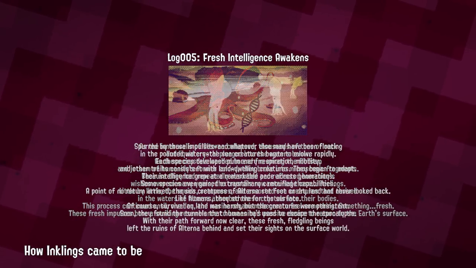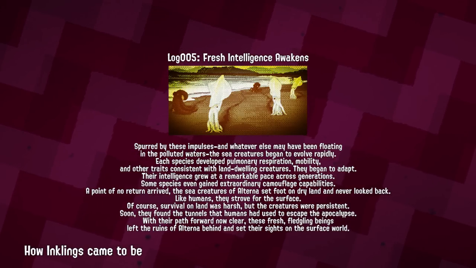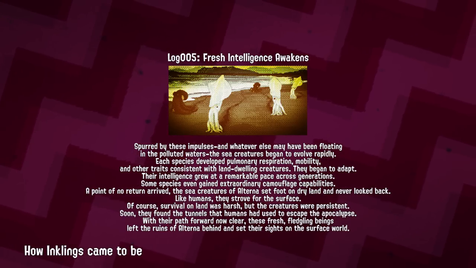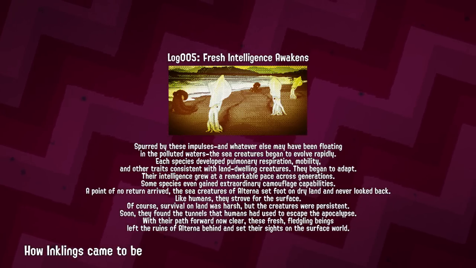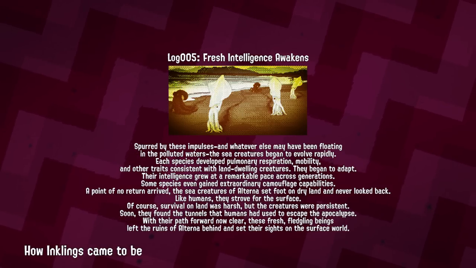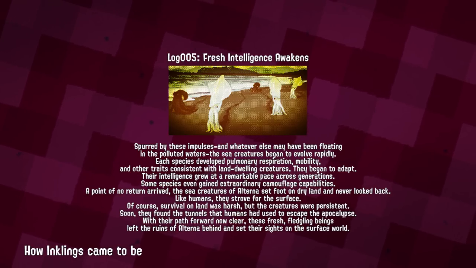Spurred by these impulses and whatever else may have been floating in the polluted waters, the sea creatures began to evolve rapidly. Each species developed pulmonary respiration, mobility, and other traits consistent with land-dwelling creatures. They began to adapt. Their intelligence grew at a remarkable pace across generations. Some species even gained extraordinary camouflage capabilities.